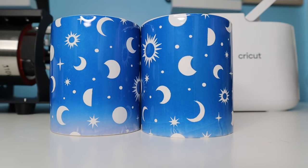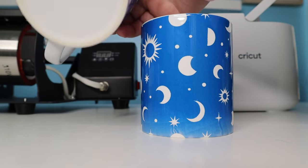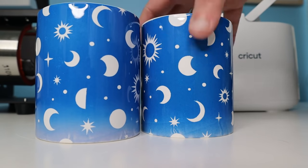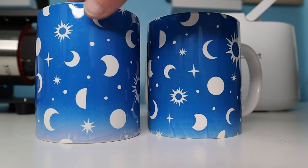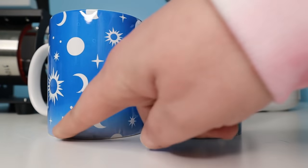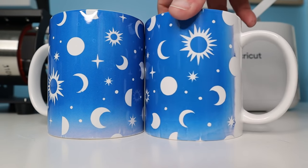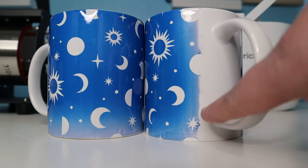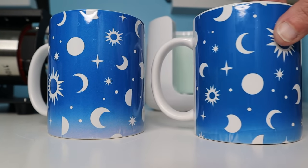These two mugs were done with the Amazon press, the Better Sub press, with infusible ink. And I will say that the results are not fantastic. So this one is the off-brand mug, and this one is the Cricut brand mug. You can see along the bottom of both mugs, we have a lot of fading. It looks cool, but that's not what we want, and the colors aren't as bright. We also have a lot of fading here along that edge because it wasn't quite in the press right.